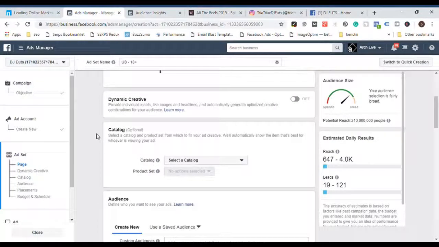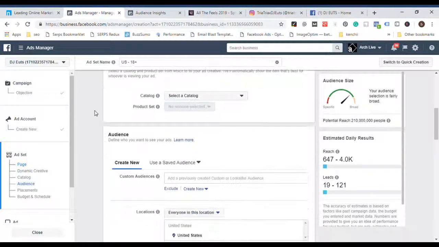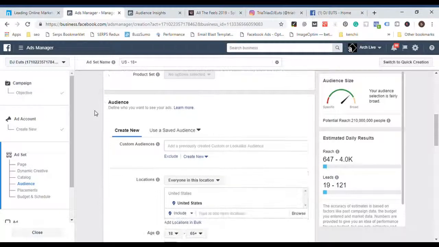All right, so moving down, you have these two, dynamic creative and your catalog. We're not going to focus on these two right now. They're kind of for a more advanced lesson, but basically these are for shopping ads, and these are for when you're testing out things like images and headlines and things of that nature when you're not sure how your ads are going to perform.